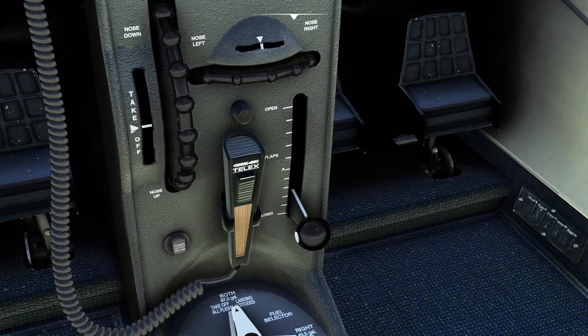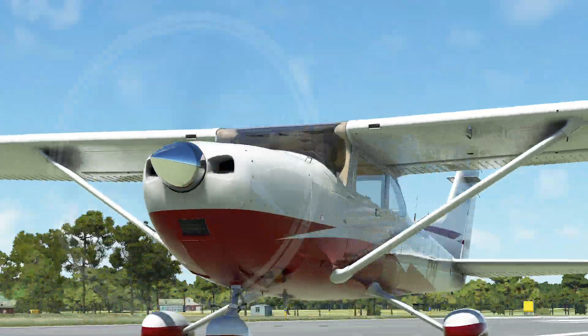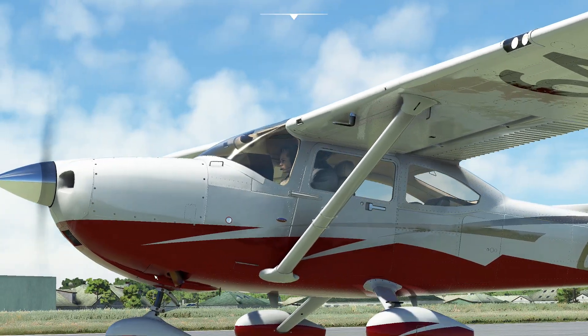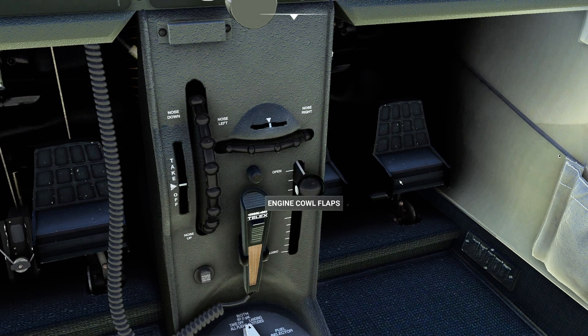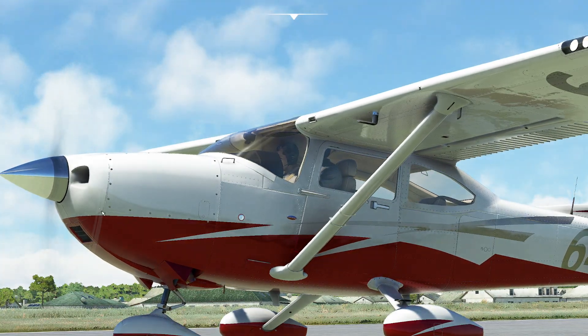What is a cowl flap? A cowl flap is a little panel on the bottom of the engine — sometimes it's on the sides of the engine. In this case it's going to be popping out right here. It enables you to actually allow more airflow through the engine. I'm going to go ahead and grab that and slam it to the open position. Now you can see how that's open.